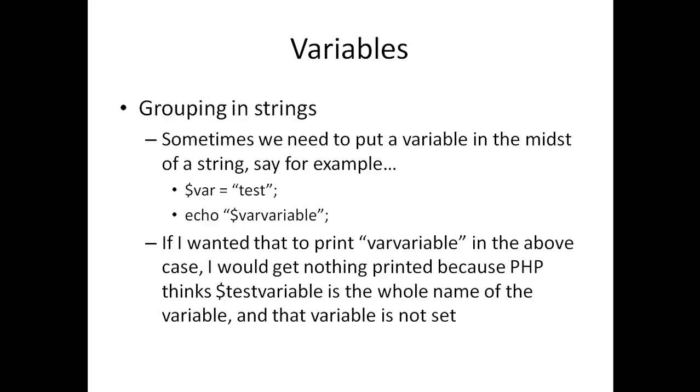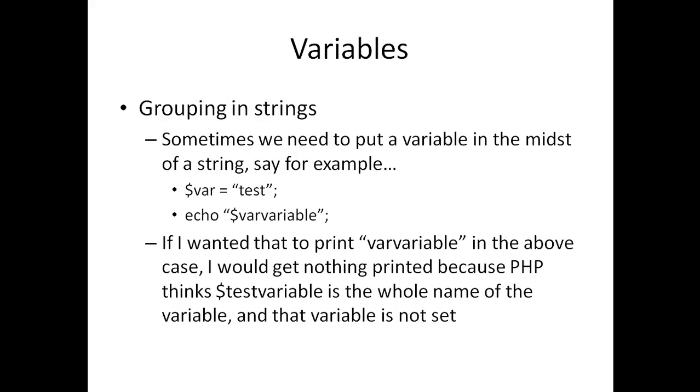You can put variables next to strings, but you have to be careful. Sometimes we need to put a variable in the midst of a string. Say, for example, $var equals test, and you want to echo $var followed by the word variable. You want it to print the output testvariable as one word. But if you actually put echo $varvariable, PHP thinks you're talking about the variable called $varvariable and not the variable $var followed by the text variable. There are two ways to get around that.